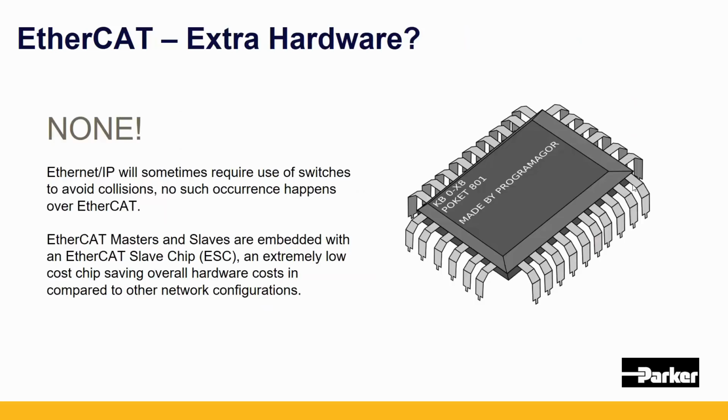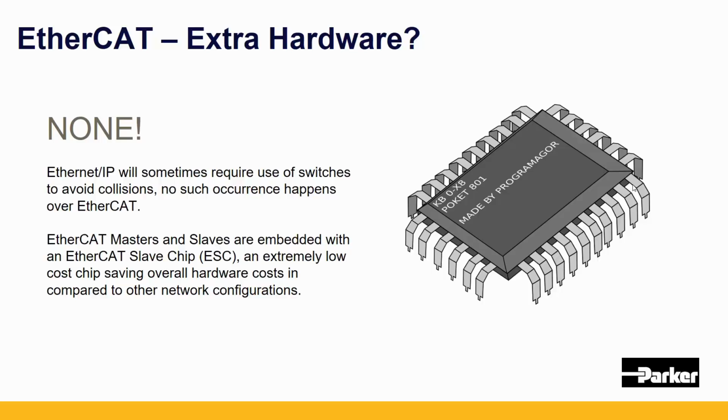So what kind of hardware is required in your system for EtherCAT to run? The answer is none. There are master and slave chips on each of the EtherCAT devices that you purchase, but we're talking about itty-bitty tiny chips. So in terms of added cost to your PLC device or to your slave drives, it's really not substantial. But all of that, again, is going to be taken care of for you by the manufacturers. So there's no other additional hardware that you would need to consider. The price of the device that you're buying is really the price of the network that you're investing into.